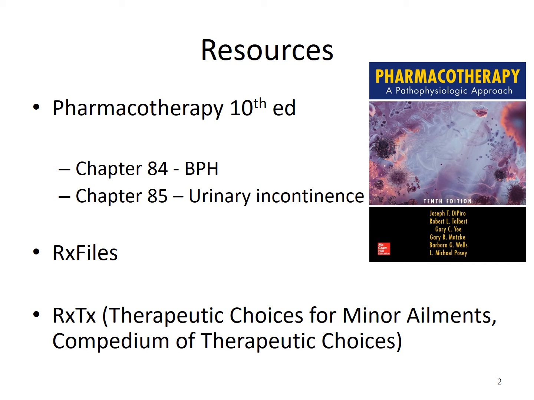You have a number of resources that you can use to supplement your learning in this area. You have a textbook available through the University of Alberta Library, and there are 2 chapters that you can read. This is not required reading, but again may help you in understanding some of these concepts taught by myself or by the nurse educator on urinary incontinence.